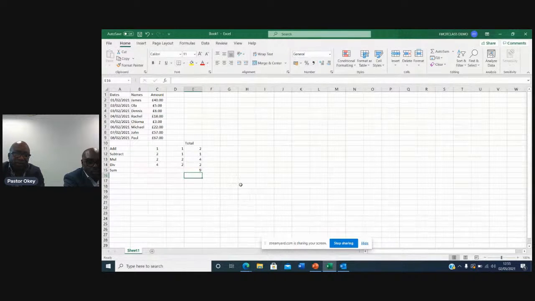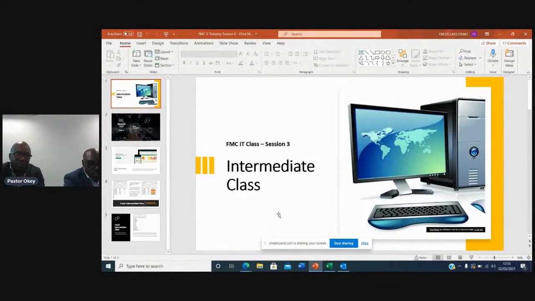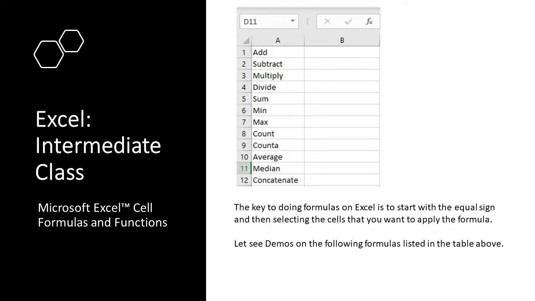Okay. So we'll go back to the slide. So we have talked about addition, subtract, multiply, divide, and sum. Another thing we might want to talk about is the minimum and the max as well.